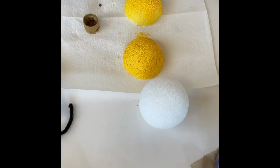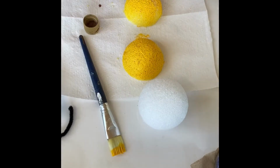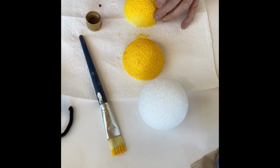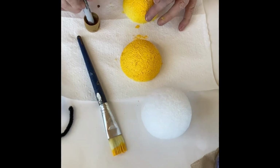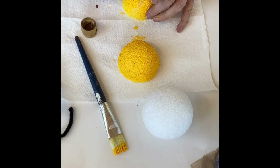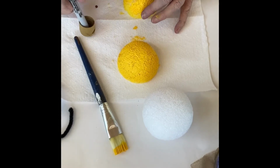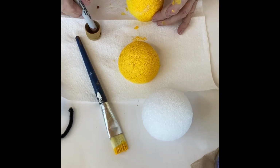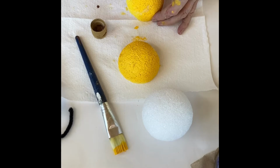But I found out that if you push your paintbrush down into the styrofoam a little bit, the dots actually look better. So make a little bit of a hole, an indentation, I guess, in the styrofoam with the brown paint on it. And then you'll have really good little dots all over these balls. They're just really, really cute. And they make these flowers just absolutely pop.